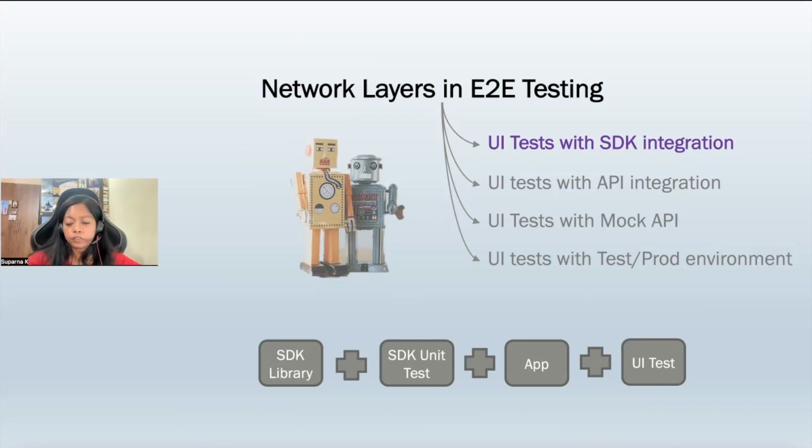Now, out of the four, if we have to know which is the most efficient one, it would most probably be the mock API, as long as we are updating the mock API on a timely and scheduled basis. Now, in case we have to go by the other approach, the most efficient approach would be the SDK integration approach, where we integrate with the SDKs, interact with them, and integrate it to the UI. That also adds a lot of value. The third approach would be to interact with the API, and then the last one would be to hit the staging environment, which is widely a black box approach.